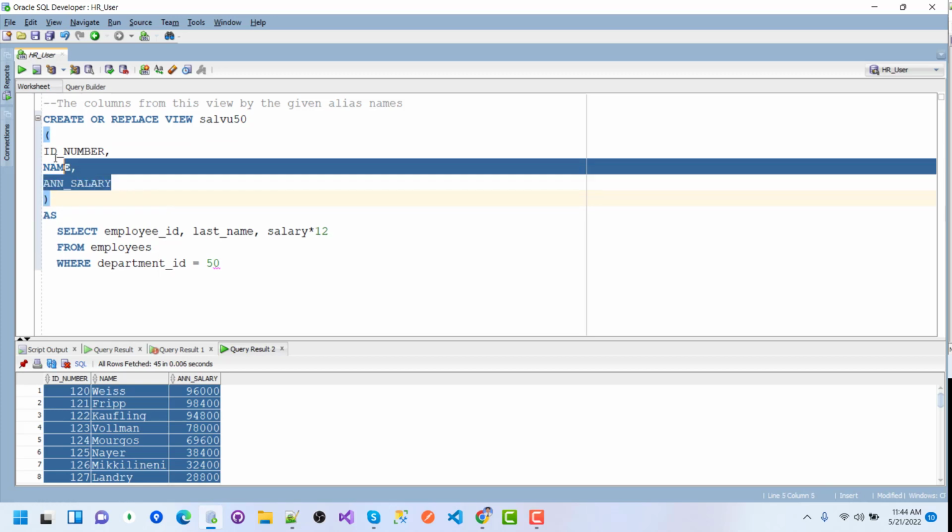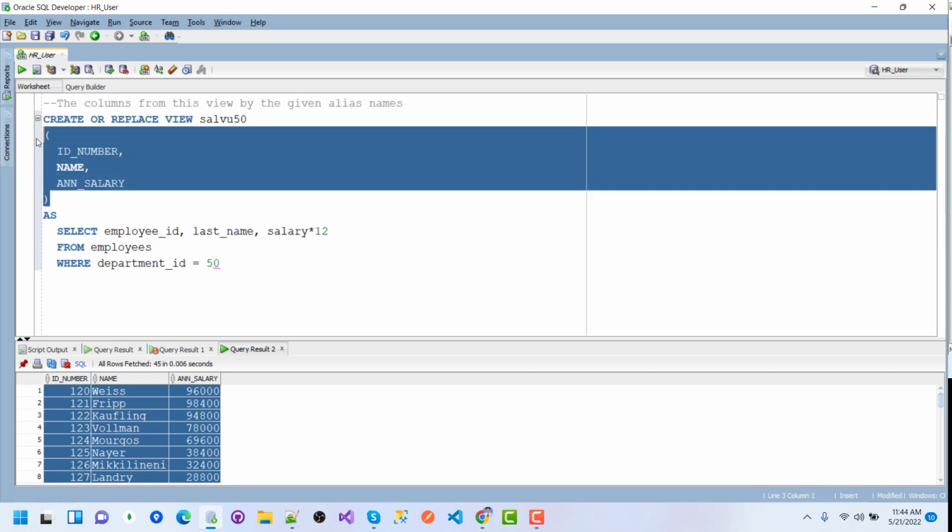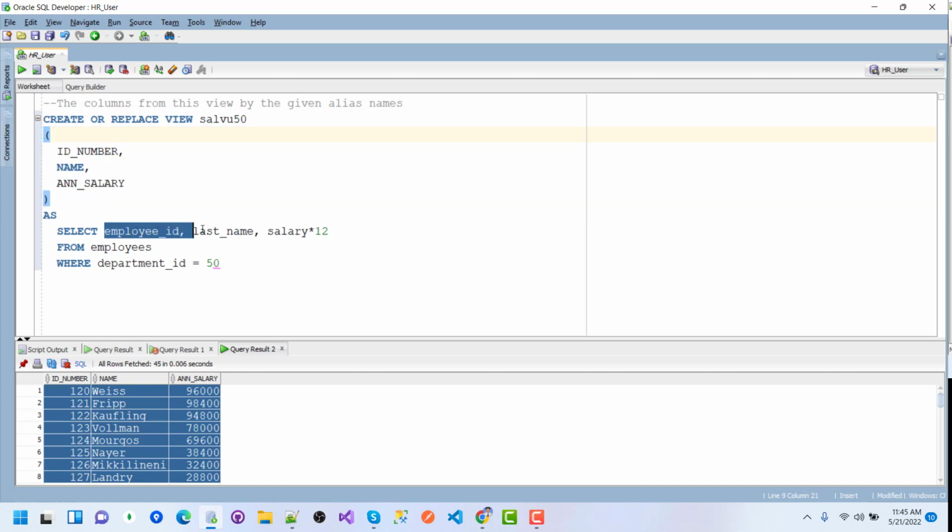ID, name and its associated values: employee ID, name associated with last name, and salary. In salary it means salary into 12. So in this way we can alias view columns.